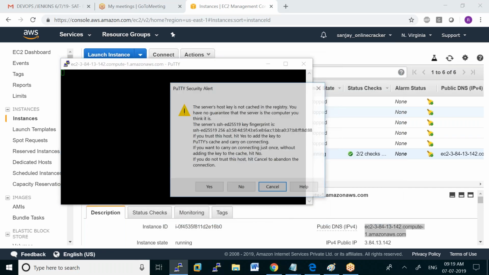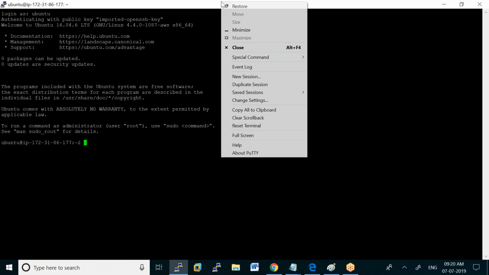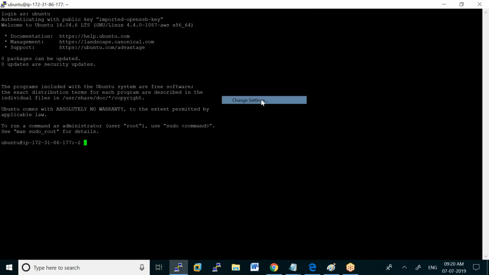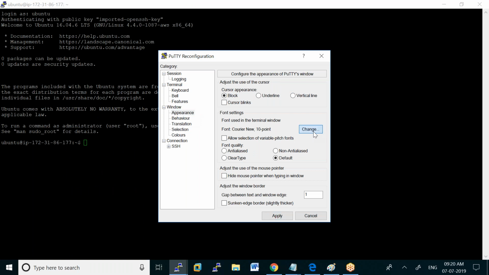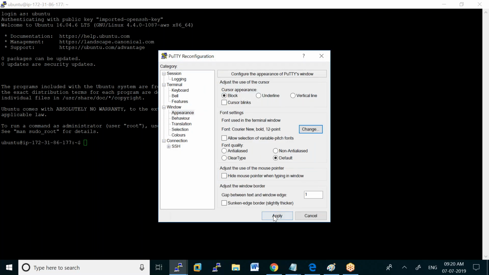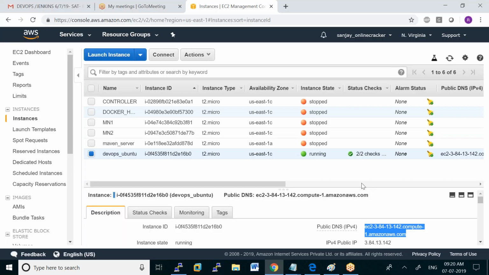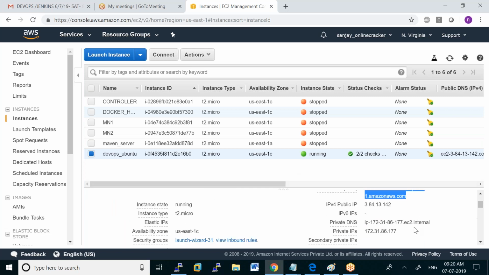Now it will try to make a connection. Click on yes. Now the default username is Ubuntu. I type Ubuntu and you can find it authenticates with the public key. Everything is perfect. Here I got connected with the Ubuntu instance. Just a minute, I will increase the font size. Now I am connected with the Ubuntu machine. Ubuntu is the username. This IP address is the address of the machine that I launched in the data center, 86.177. This is the public address, that is the private address. So this is the private IP address to which I got connected.